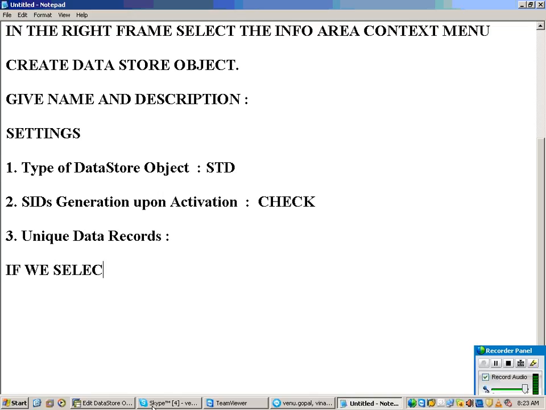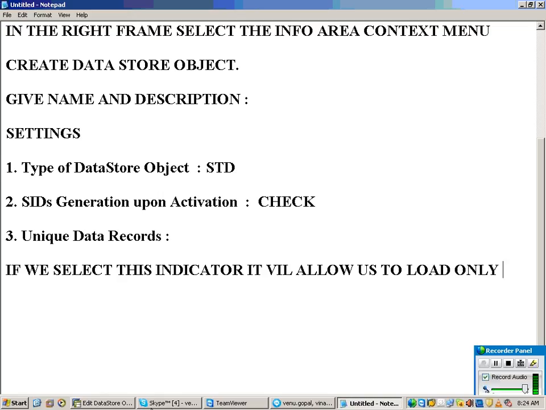If we select this indicator, it will allow us to load only new records into the DSO.